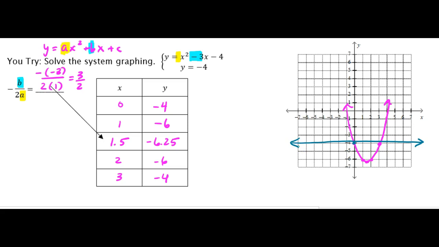So I can now see that I have two solutions. My first solution is right here where these two things cross, and then this is my second solution. So what I'm really looking for are the ordered pairs. So this first one here, my solution would be 0, negative 4.